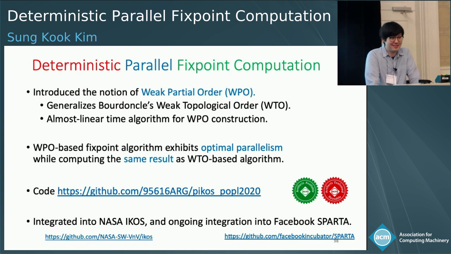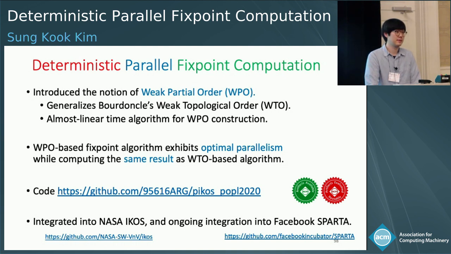Okay, Josh. Hi, thanks. Can you say anything about the representation of the partial order relative to what you normally have for the WTO? I guess you can't just use a numbering anymore, and you might have some space overhead. Yes, you mean in the implementation, right? For each node we have a vector of nodes which maps to the successors, and the metadata required for doing the fixed-point computation.